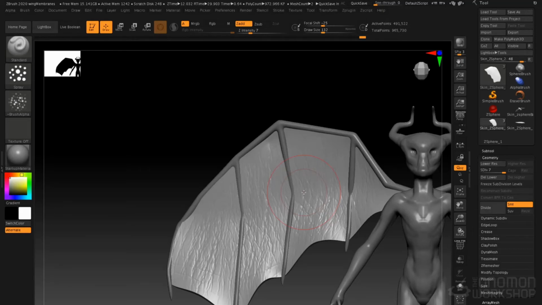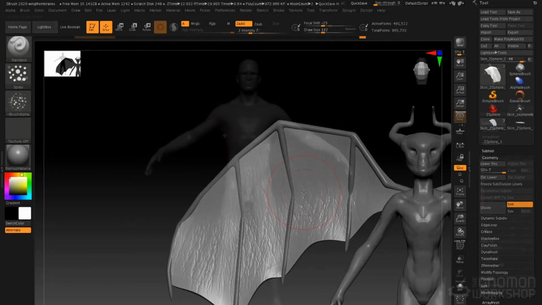Now, let's take a look at one more thing we can do with ZSpheres. We can use ZSpheres to rig a character, which is actually quite a cool thing to do if you're more accustomed to rigging and posing in like an FK, IK kind of situation where you've got bones that you're manipulating in Maya or 3D Studio Max. And let's take a look at how we can do that.